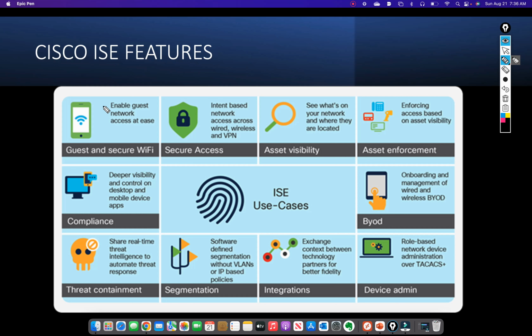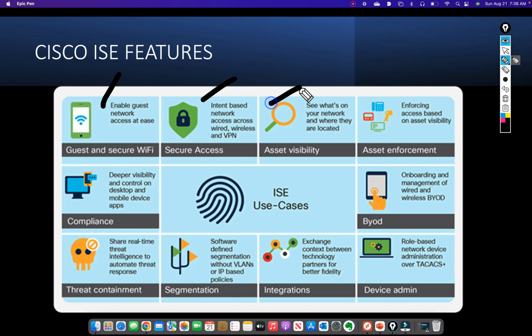So for guest services and securing the network, there are a lot of ways to do it. We can secure the network using IBNS, identity-based network access, across wired. As I said, we have the supplicants, the authenticators and the ISE server, controlling everything.